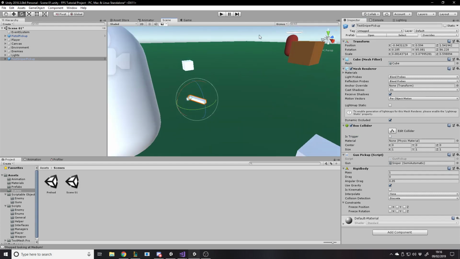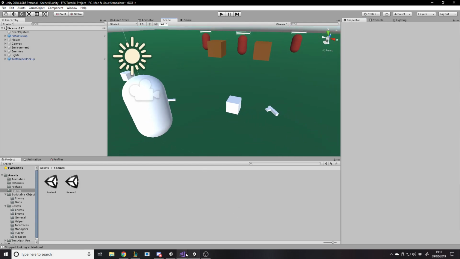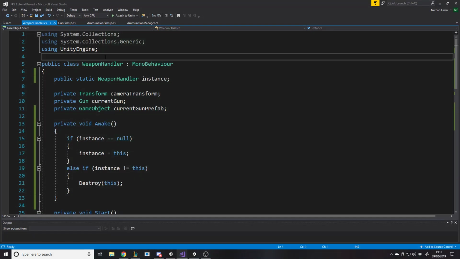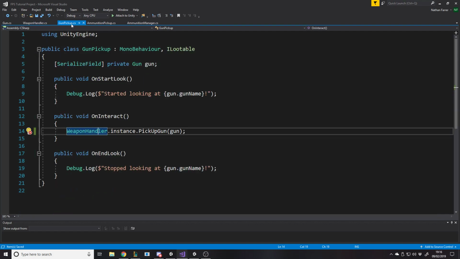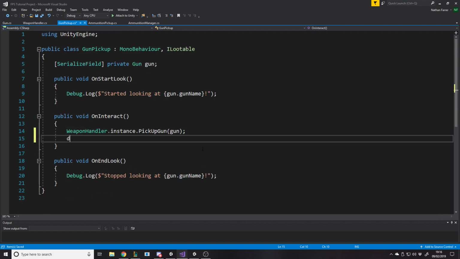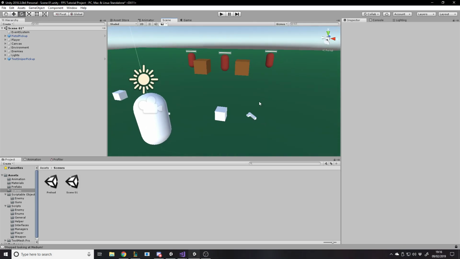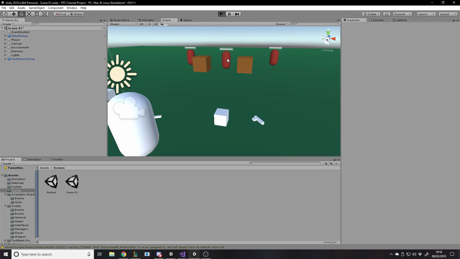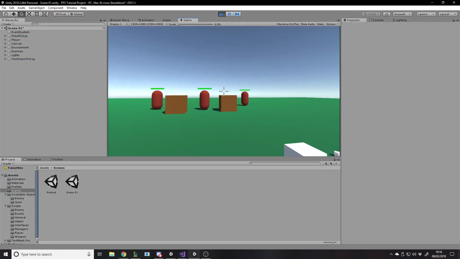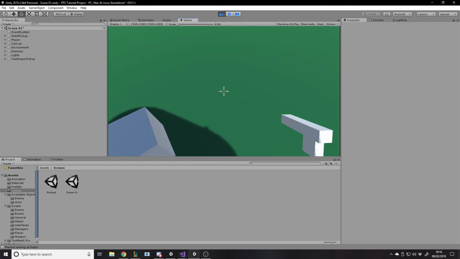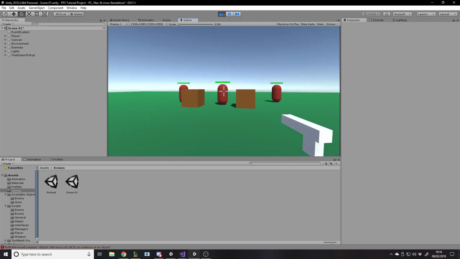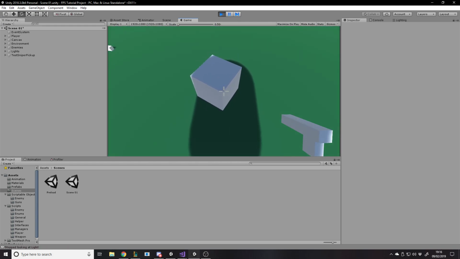That's one fix. And as I said, when we pick up the gun, in the gun pickup script, let me just clean that up a bit. When we pick up our gun, we want to then destroy the game object, which is the pickup. We've picked it up, so we can get rid of it. And there we go. Obviously, we'll end up having UI for the current gun we've got and how much ammo, but for now, you press E, we've picked it up, it's in our hands. We can pick up the ammo for it.